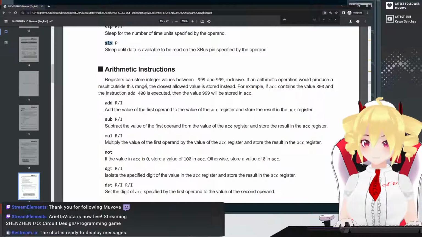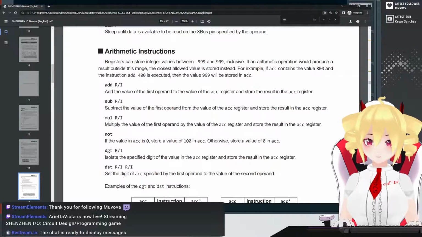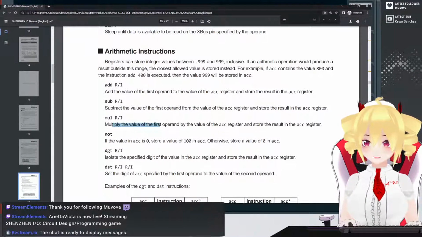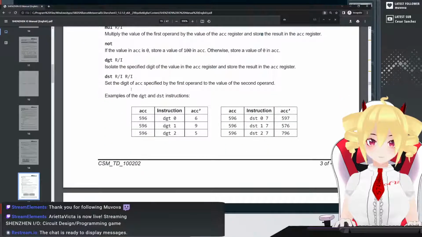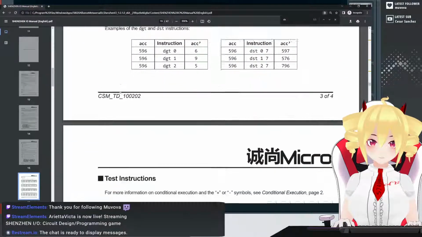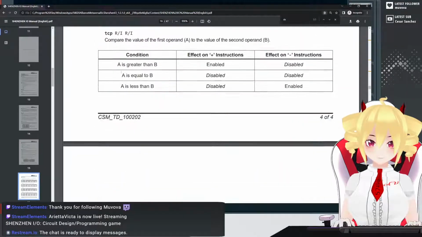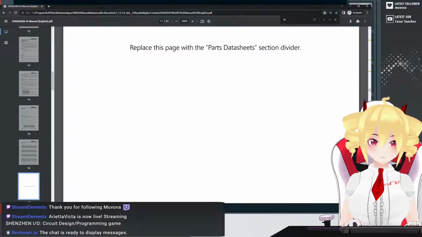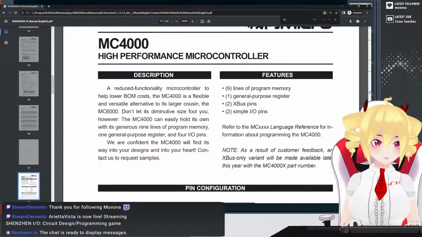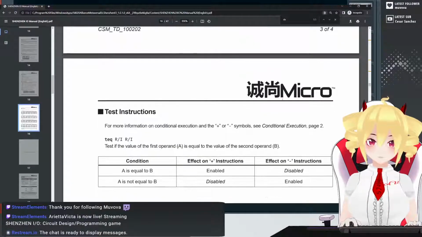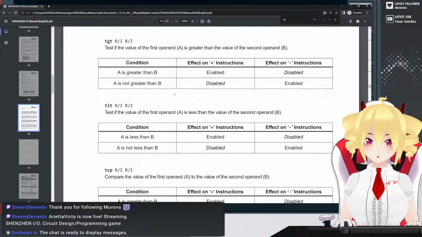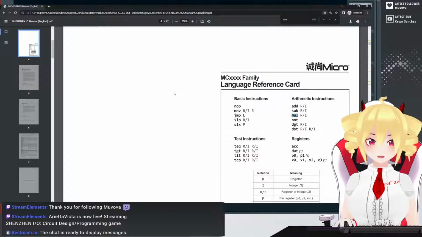Arithmetic. Okay, mul. Multiply the value of the first operand by the value of the register and store the result in the register. Is there examples? I assume we can do... let me see if I can find an example of mul.